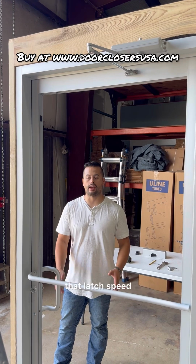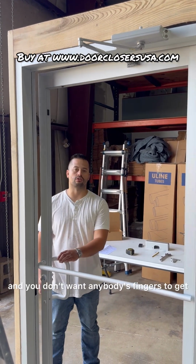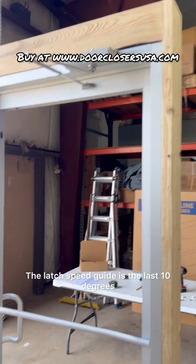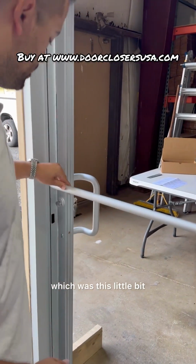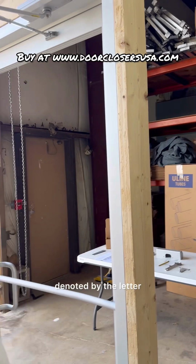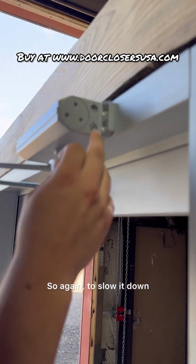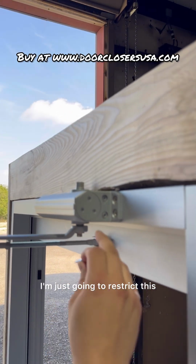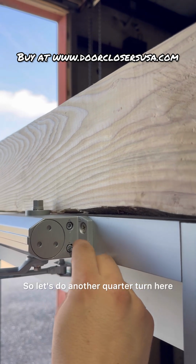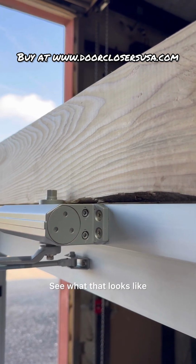Now let's adjust that latch speed because it is sort of slamming shut and you don't want anybody's fingers to get caught in there. The latch speed, guys, is the last 10 degrees, which was this little bit where it's going really fast. It's denoted by the letter L for latch. So again, to slow it down, I'm just going to restrict this, tighten this valve down a little bit more. So let's do another quarter turn here. Let's see what that looks like.